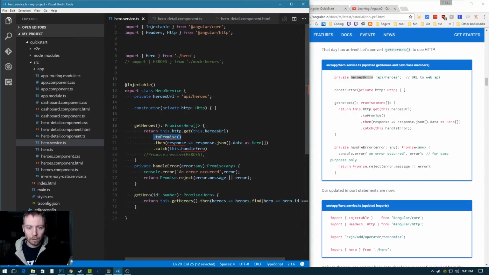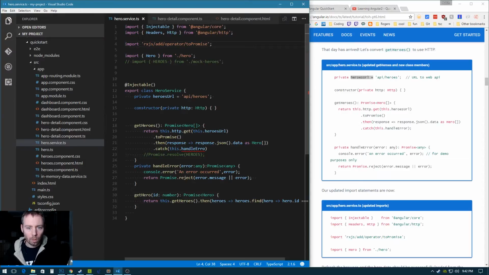We need to use that from the RxJS library, so we import that. We originally used another RxJS function, it was the switchMap function. So this will be a second function we use to promise.